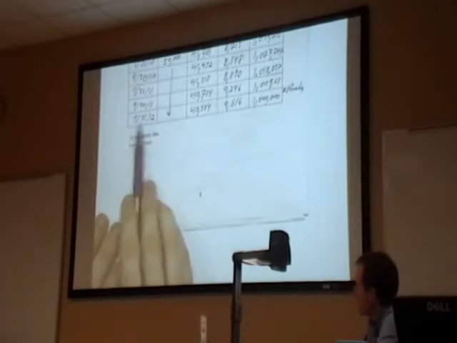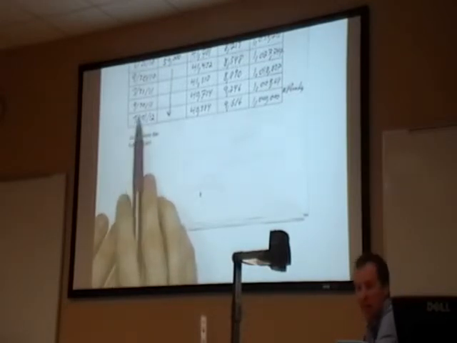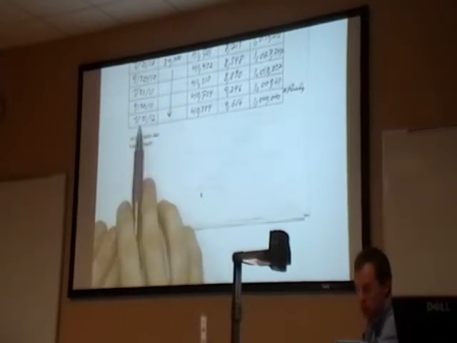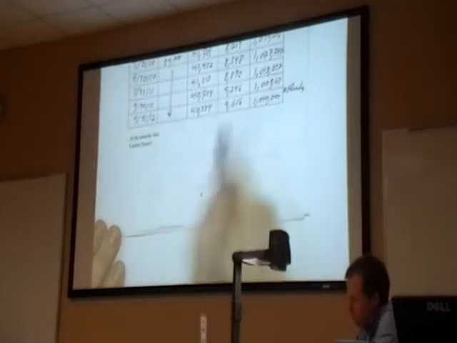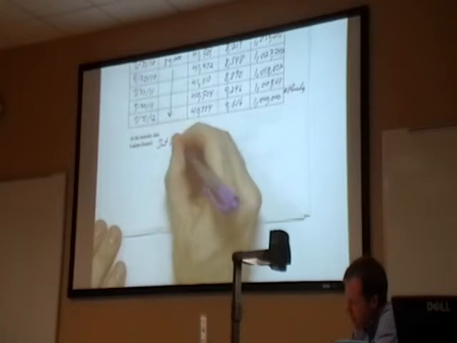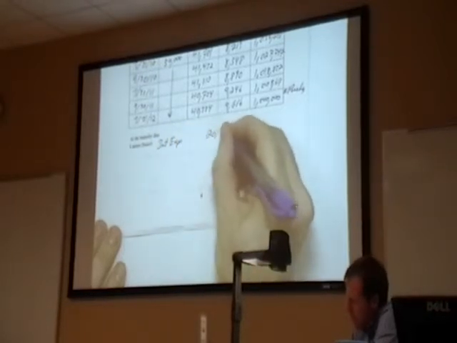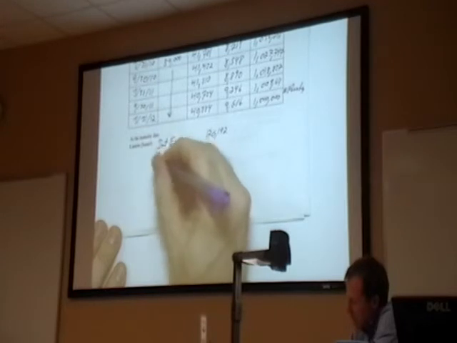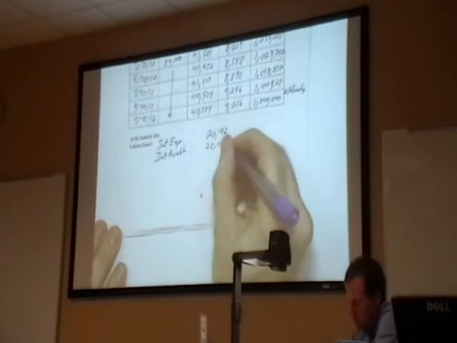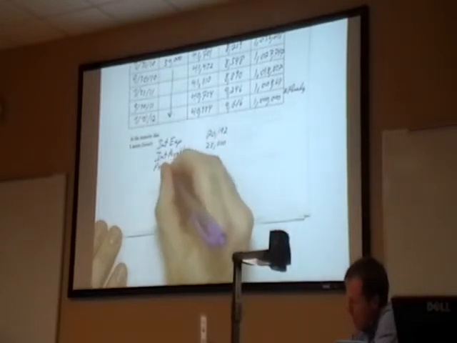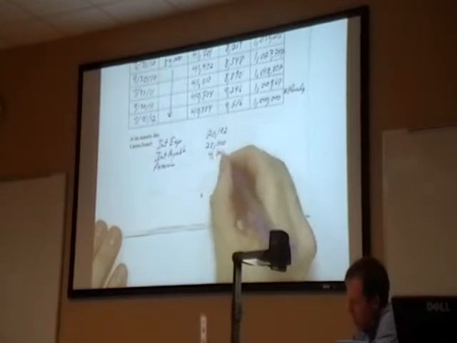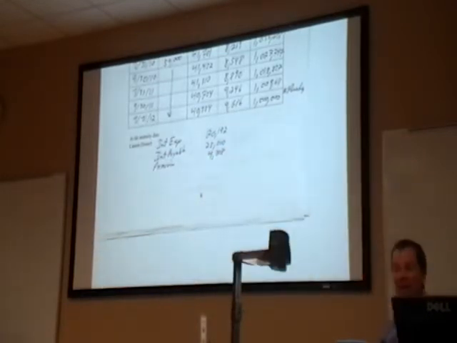Because this is 3/31/12, they must have just done a 12/31 adjusting entry, so we'll take that into account. We're just going to record half of this number right here. We'll have interest expense of 2,192. We're going to get rid of the interest payable we created on December 31st, so 25,000. We're going to get rid of the other half of this premium, which is 4,808. Incidentally, when we do that, the premium is now gone.